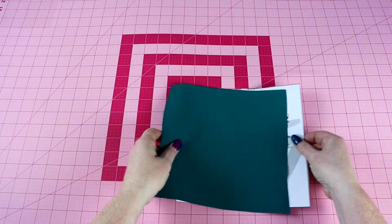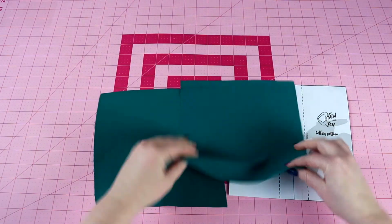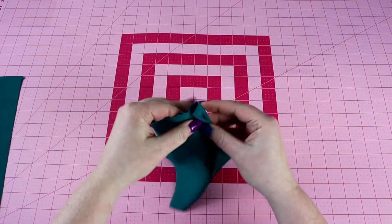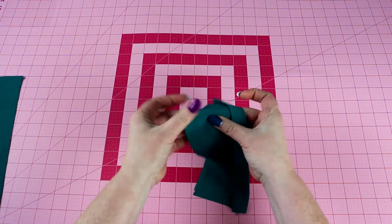Let's start with our pocket, and we have two of these. We are going to fold them in half and stitch an inch down. I went ahead and sewed our pocket. We have our seam, and then I went ahead and pressed it open.